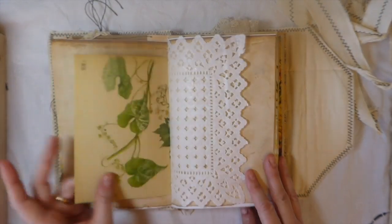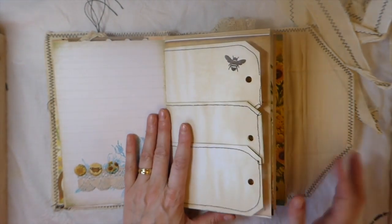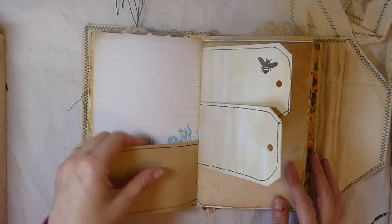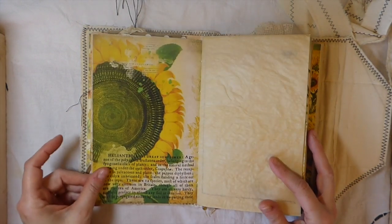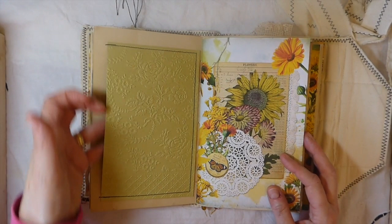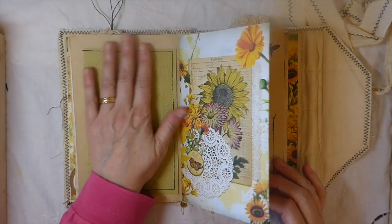I love the lines in the paper — really pretty. It's a big kit as well, so you get a lot of elements and a lot of pages. I had no problem doing two signatures and I've even got some paper left over. Here I did some little flip tags — I really like these in my journals — backed with various things from my stash. I'm trying to get through my stash! Here I've done an embossed pocket — that's one of those Anna Griffin embossing folders. I've had those for about a year and a half now and they are my absolute go-to.